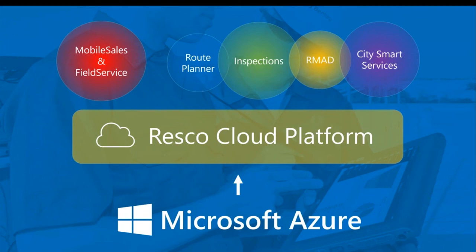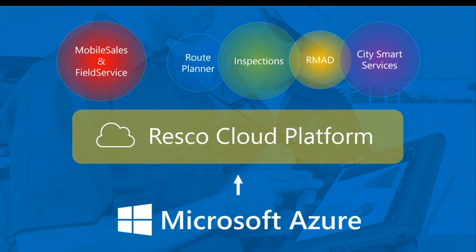The second one is inspection, so an easy way to create surveys on the mobile device, collect all important information very quickly. The third one is a new concept, so the use of Resco as a rapid mobile application development platform. We believe that with the power of HTML5 and JavaScript, which is part of the Resco solution now, plus all the additional modules that accompany the solution, you're able to use Resco to create any type of business mobile application.